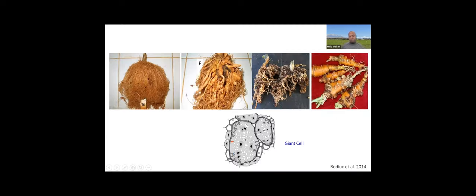And so plant parasitic nematodes are really concerning to us farmers. Here you see a tomato that is really healthy, more functional roots mean more nutrient uptake above ground, and the plant will be healthy. But here you see root galls, which are characteristic of a root knot nematode infection, which is more high metabolic activity down here.